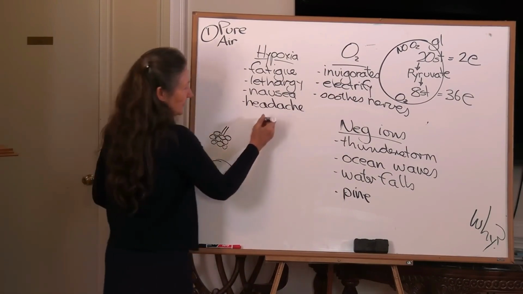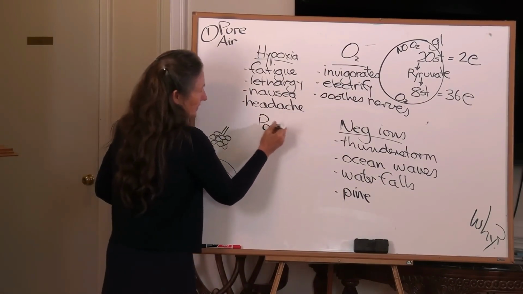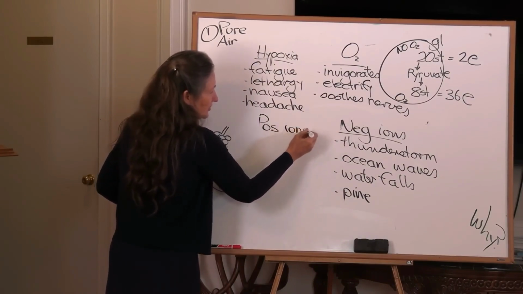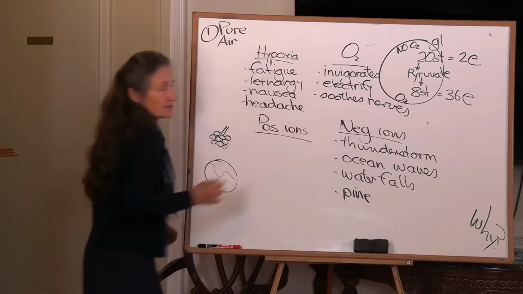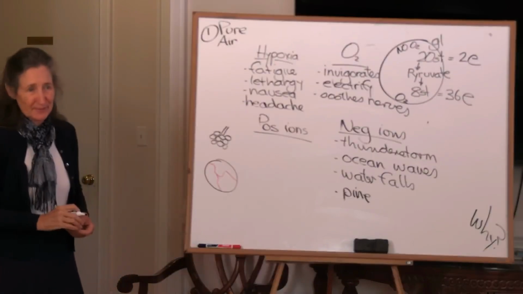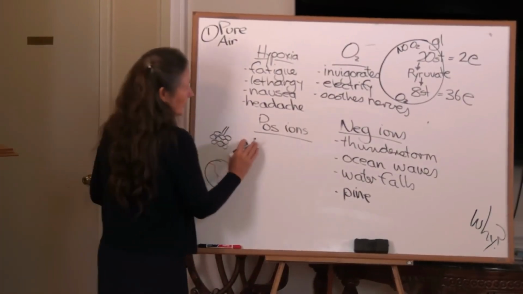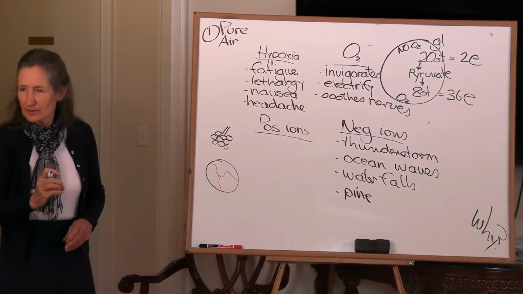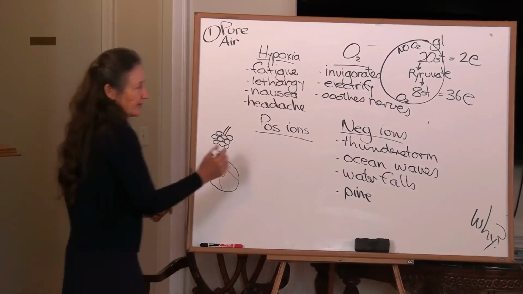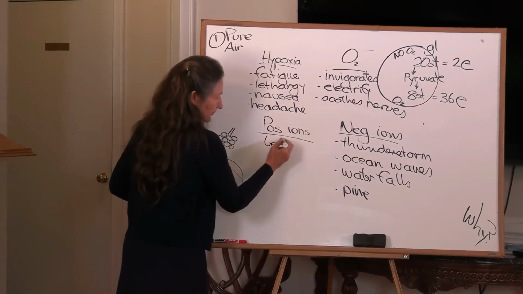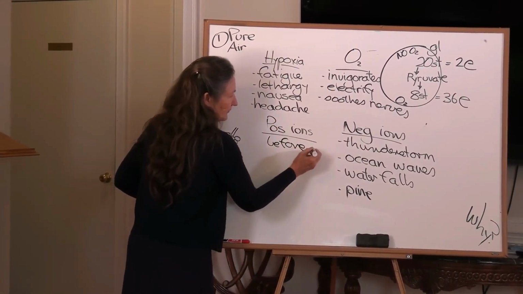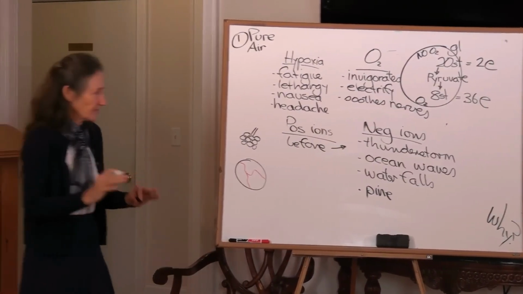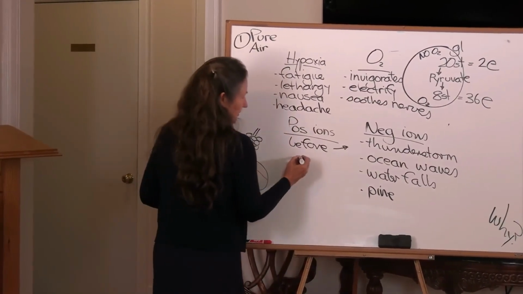On the other hand, we've got positive ions. We're referring to the negative charge and the positive charge here. Remember that positive ions are positively bad for you because positive ions have more carbon dioxide in their molecule than oxygen. Where do you find them? Before the thunderstorm. Don't we often comment, I think a storm's coming, the air's heavy with positive ions.